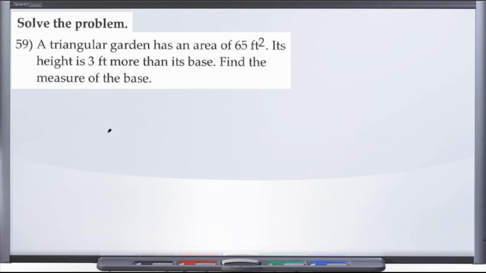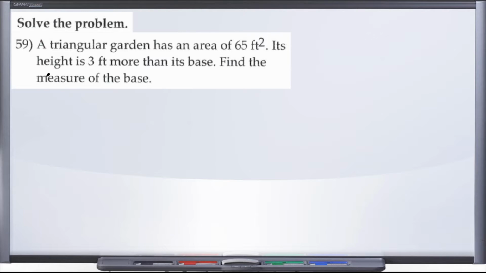All right, so here we are with 59, cruising along through these word problems. And 59, again, is similar to 58, and I really like these problems because they are incorporating what we're learning this chapter, so quadratic equations, with what we learned last chapter, which is systems of equations. So using two or more equations to help us solve for a variable. So these are pretty cool. This is starting to put everything that we're learning together into one kind of comprehensive question. So let's go ahead and dive in.